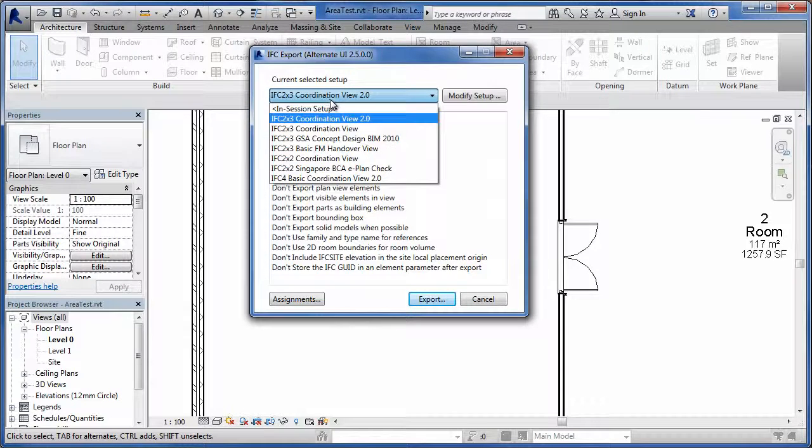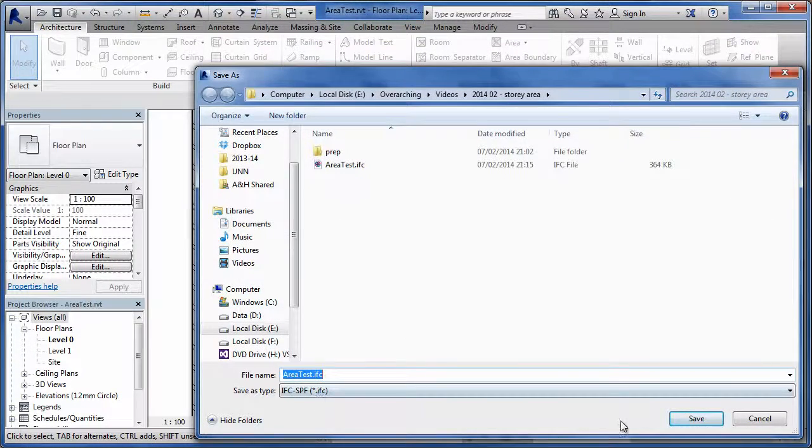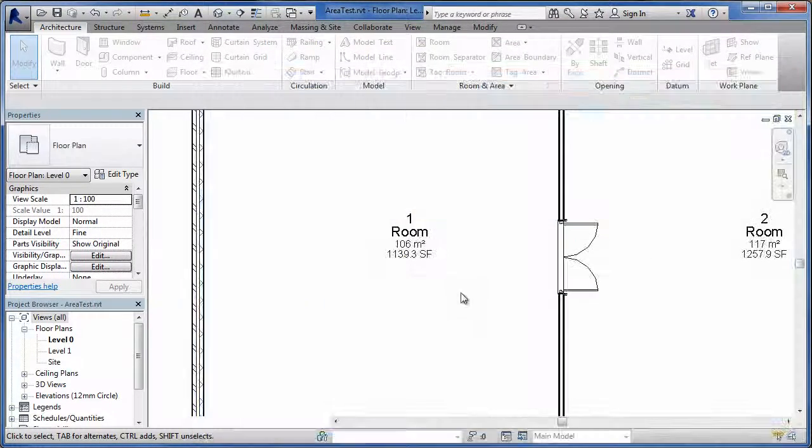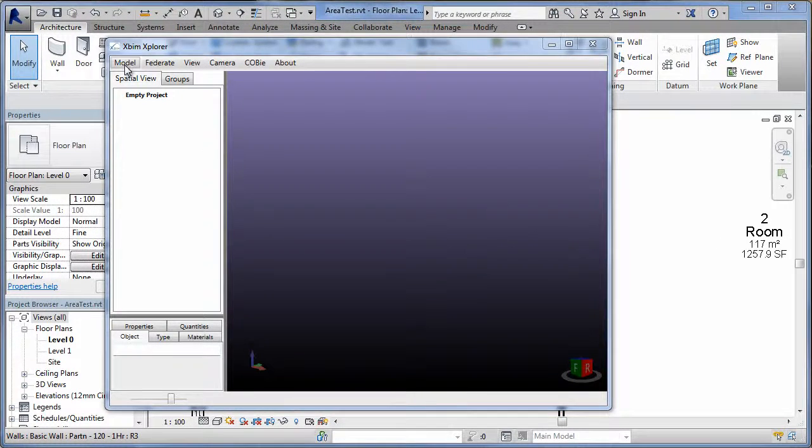In this menu I can select the way in which the IFC is compiled, and I'll show you that if we just use IFC Coordination View 2.0 and export, which is one of the standards, I'll save the file and now fire up xBim to have a look at the contents.